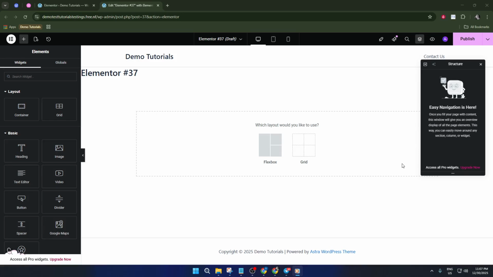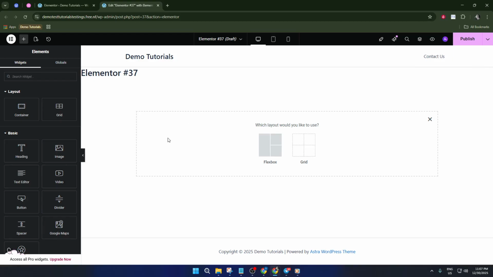Today, I'm going to walk you through how to add hover effects to images in WordPress using Elementor. By the end of this tutorial, you'll have learned how to make your website images far more dynamic and engaging, simply by adding smooth hover animations. It's a small detail with a big impact, and whether you want your images to gently pop, bounce, or even skew as visitors mouse over them, I'll show you exactly how to set it up in just a few minutes.